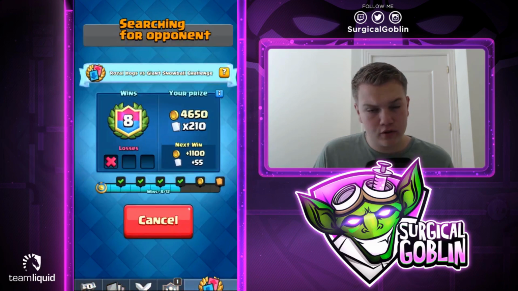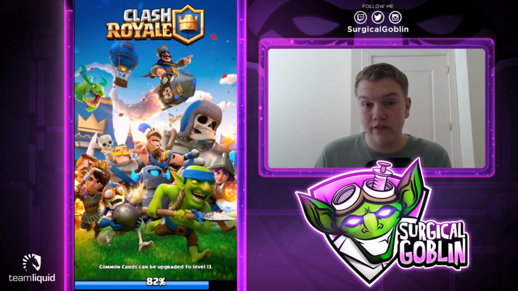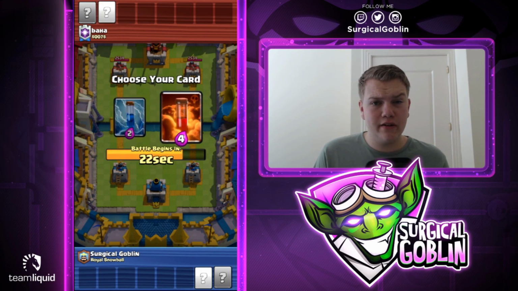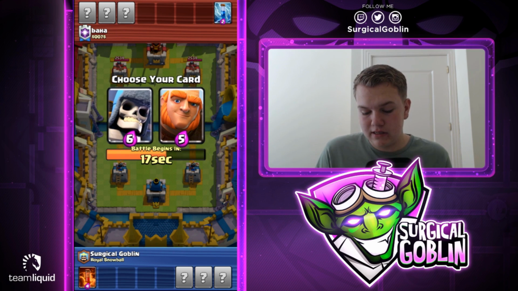So let's just hop into the first match guys. It is a draft challenge by the way, so many of the challenges are actually draft, especially regarding new cards. But personally I really like draft. For example right now, Zap or Poison, I definitely want to pick the Poison, because the Zap is of course good against minions or something, but Poison does the same.